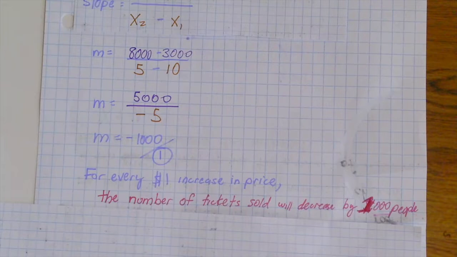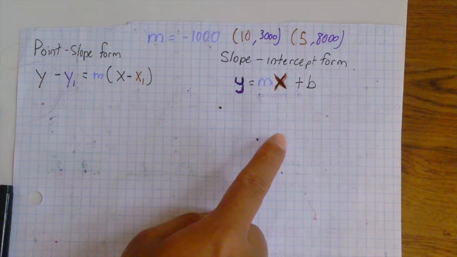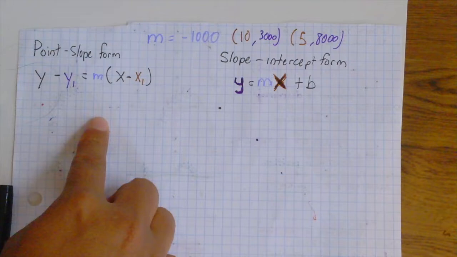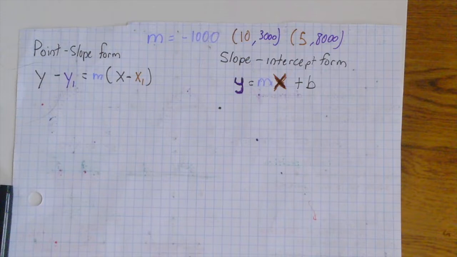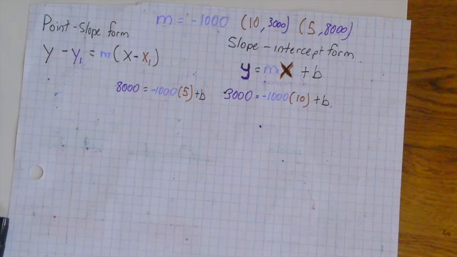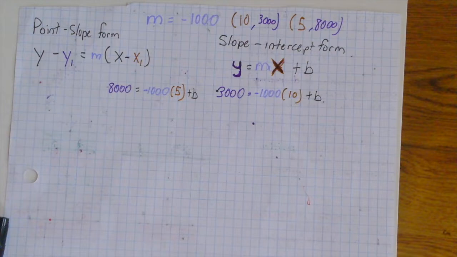Now that we have solved for slope with the given two points, we have an option to use either the point slope form or slope intercept form. We're going to go over using the slope intercept form. However, because we've done this in class, for extra credit, if you would like to go through the procedure of how to solve for the function using the point slope form, you can get extra credit for it. Now that we're choosing the slope intercept form, we again have two options. We're going to be using the point (10, 3000) because the y value is much smaller. So overall, we're going to be using smaller values. However, for another extra credit opportunity, solve for b using the points (5, 8,000).